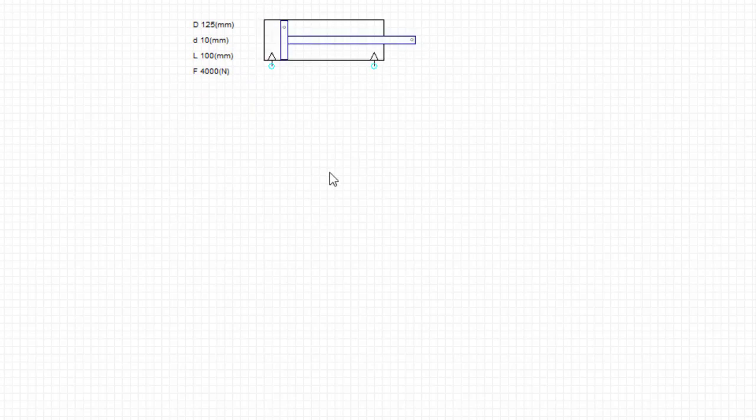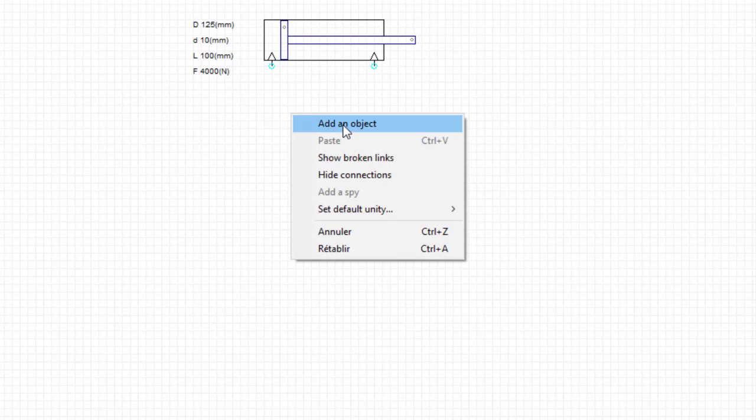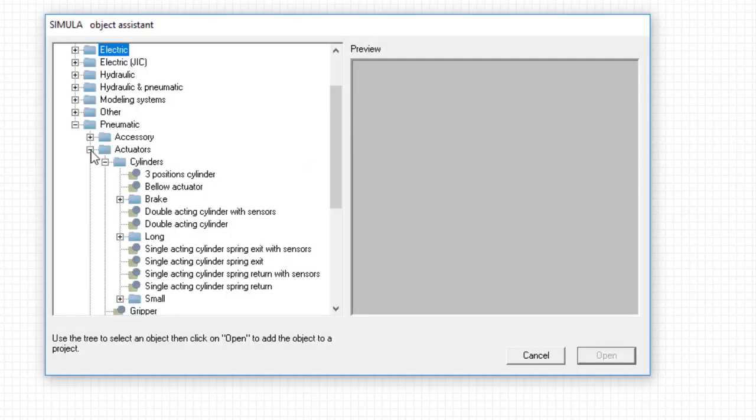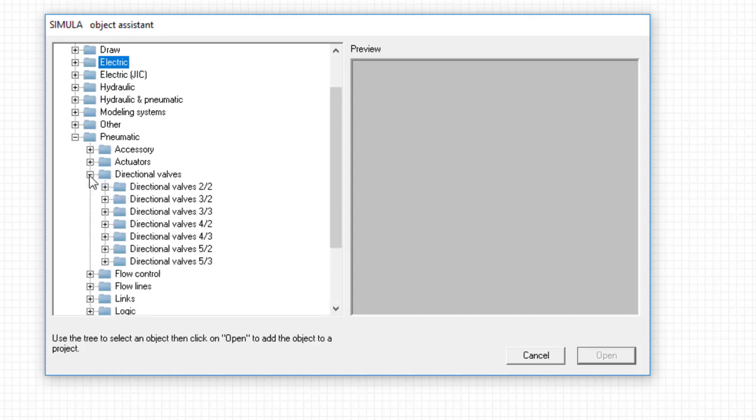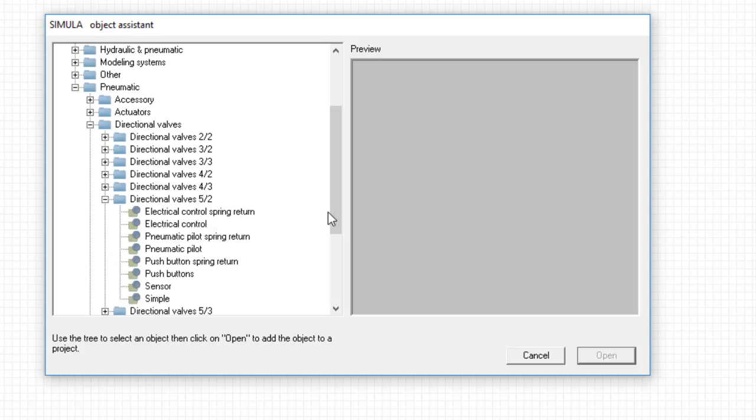In order to drive a cylinder, we need a valve. So right-click, add an object, and close the actuator section, go to directional valves, and we're going to go to the 5-2 valves.